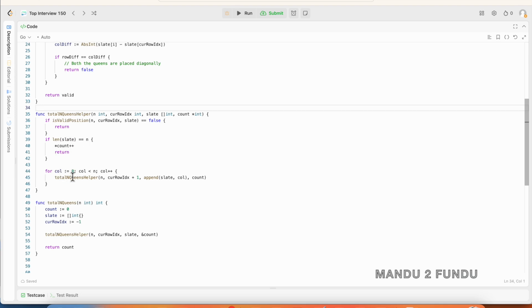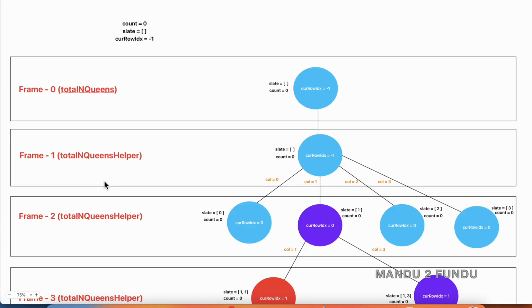Then we go ahead and place the 0th queen in 4 columns one at a time by calling the recursive function. From this function we place the 0th queen at column 0, and make a recursive call. Here we place the queen at column 1 and make a recursive call. Here we place the queen at column 2 and we make a recursive call to total n queens helper function.